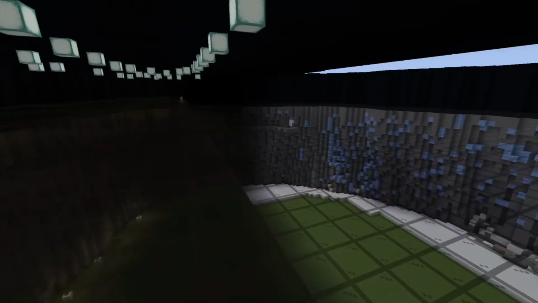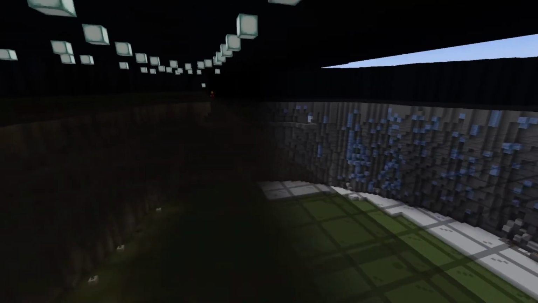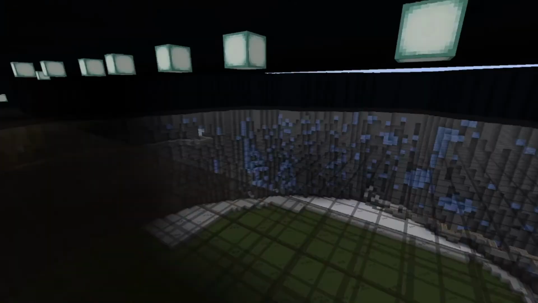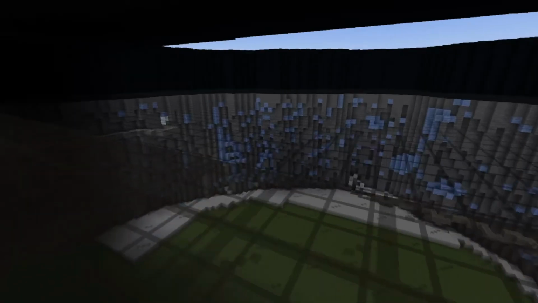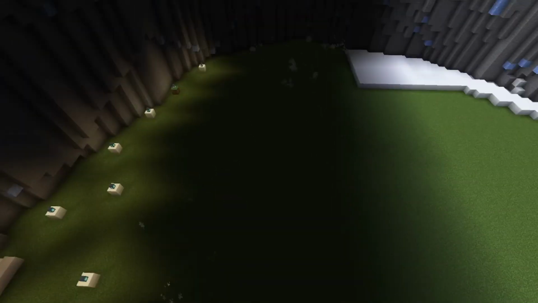The worst part is that these sea lanterns can't get down to here, so I'd have to place one here, and then when I got to the end I'd have to break it, and then it was super hard to see again, so I'd have to place one again, and it was a whole thing, and it was very annoying. The bat thing is still happening, the fireworks, and we're just placing black stained glass.